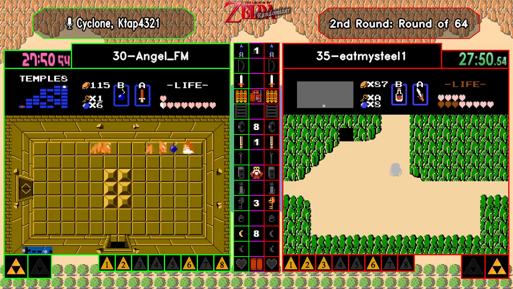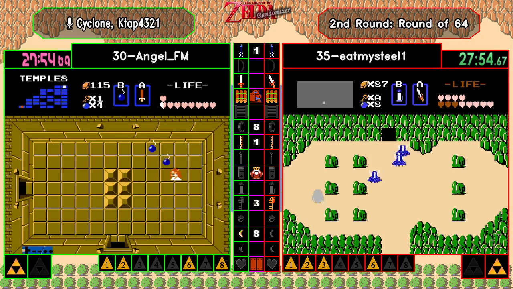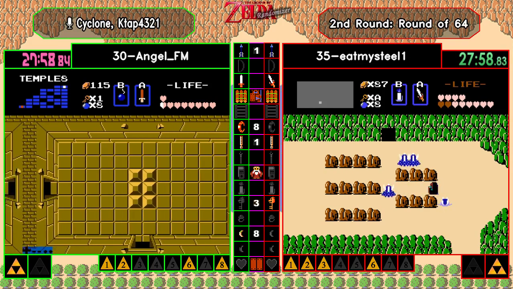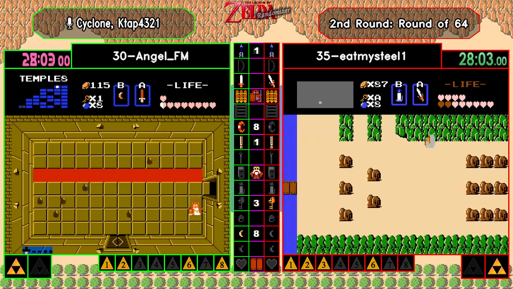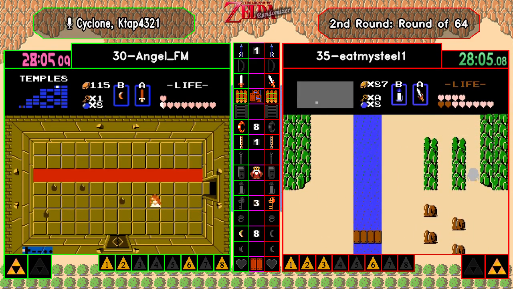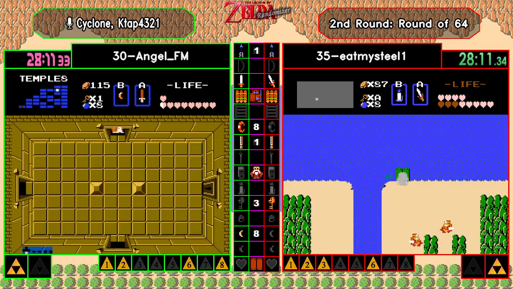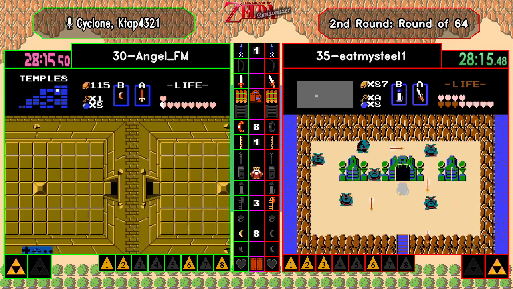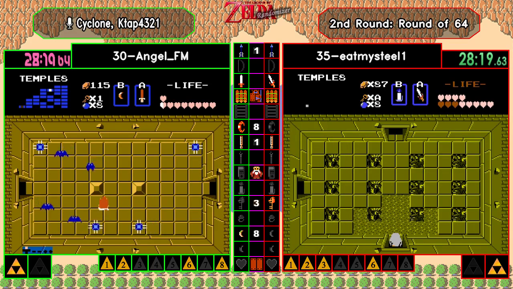So White Sword is no longer going to be important for him. Well, that is a nice bit of advantage now in eatmysteel's corner, because now it won't take as long. Because if we only have the wood sword by the time we get to Ganon, Ganon will take 16 hits, but with the magical sword, Ganon will only take... It's actually 15 hits to be entirely accurate, but yes, it is 1/4 of the time. Like anything you go to battle, you're going to melt it compared to with the wood sword. You're absolutely correct.